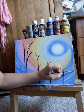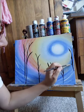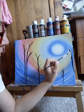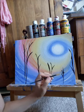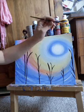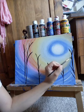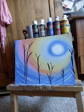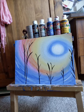Okay. For me, it's kind of weird because I want to make sure you can see what I'm doing. So when I make weird mistakes like that, I'm just going to go with it. But for you, you can have more smooth lines, hopefully. Kind of works. And then there's another one that's coming off from here. Okay. Awesome. So that's where those are going to live. They're going to have the basis there.